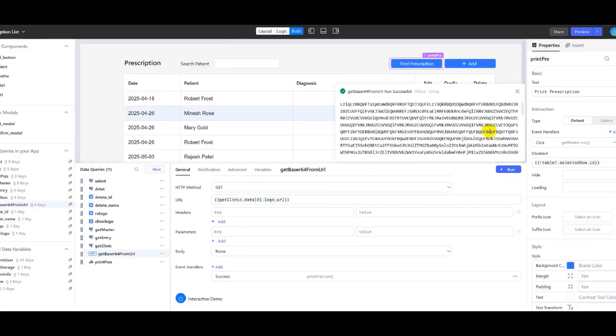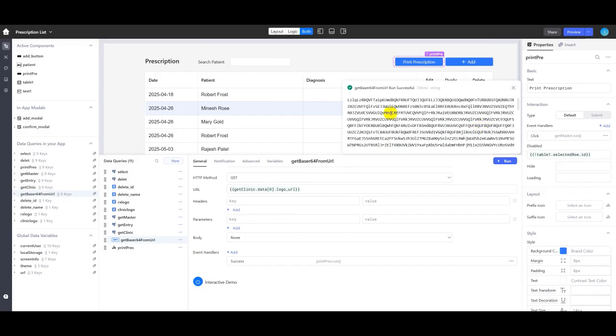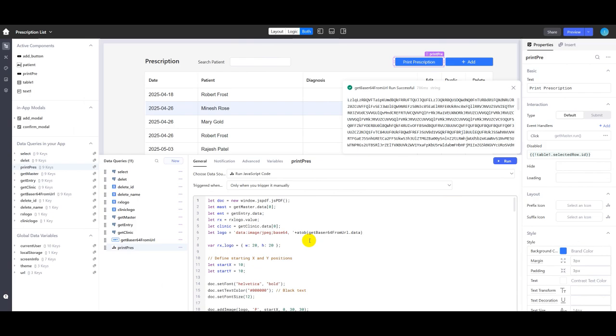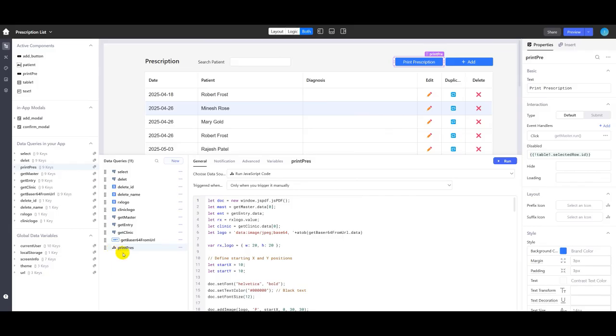And this is used by print prescription to print the logo of the clinic that you see on the top left. This is a technique that we had to use because jsPDF does not support accessing files directly using a URL, or at least that is what we could not get it to work with.